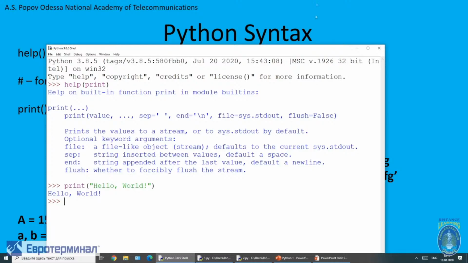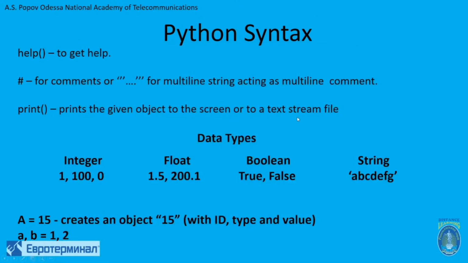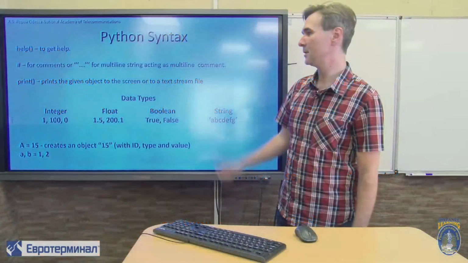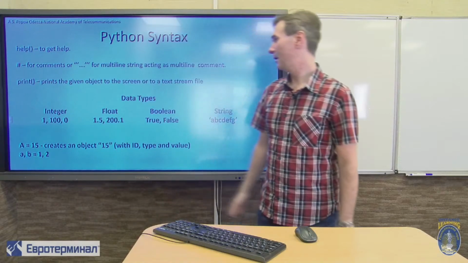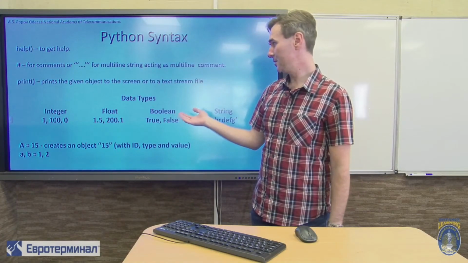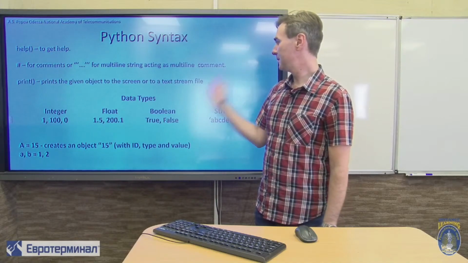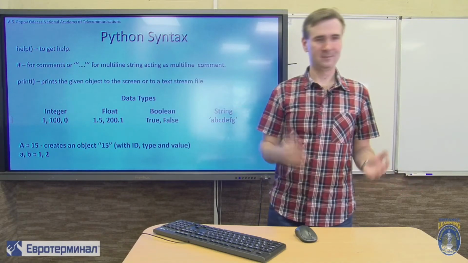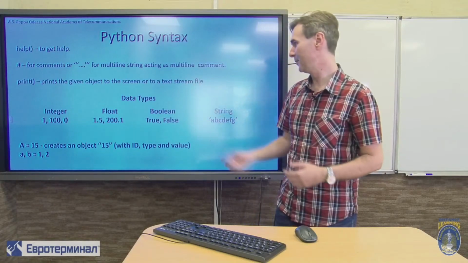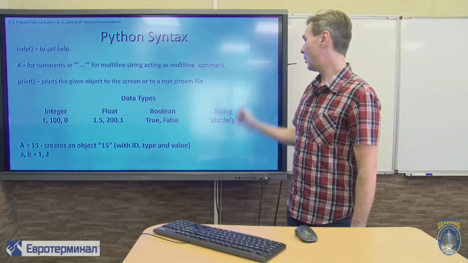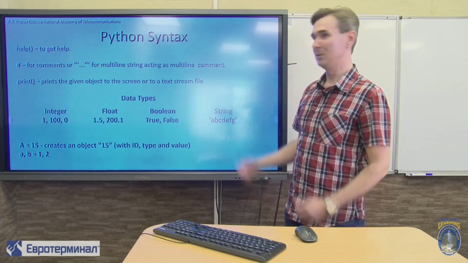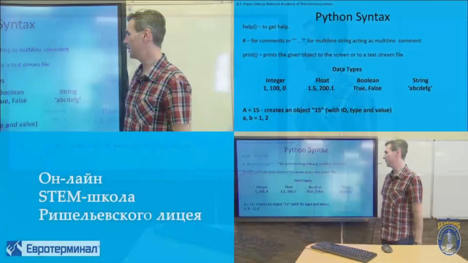Now let's move on with our syntax. During our course, we're going to meet the following types of data. We're going to meet integer values, float values with a fractional part. We will meet Boolean values, so if a statement is true, then the Boolean value is true, otherwise it is false. And we're gonna use strings like we did just 5 seconds ago.